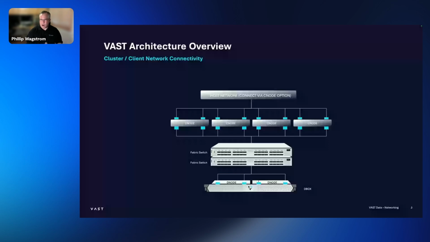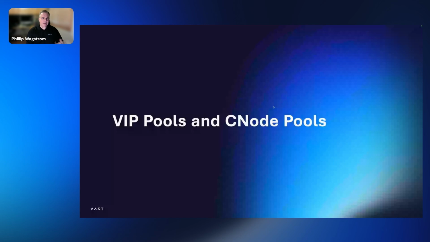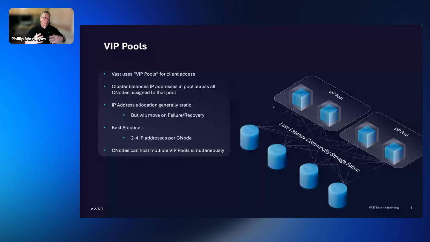It's generally the preferred option if we have that, or we're looking at expanding existing clusters. So when we're talking about network connectivity within VAST, we will make use of what's referred to as a VIP pool. When we create our shares, our NFS exports, or our S3 buckets, which we collectively refer to as views, these views are presented out over a VIP pool. We don't directly present them out over individual IP addresses.